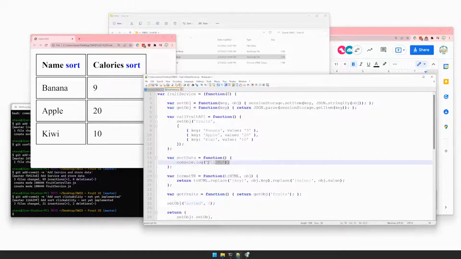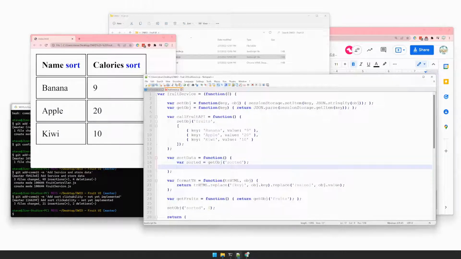Instead of just console logging something, let's get what the current state is. Get object sorted. All right, and if they click it and it's -1, it should go to 0. If it's 0, it should go to 1.